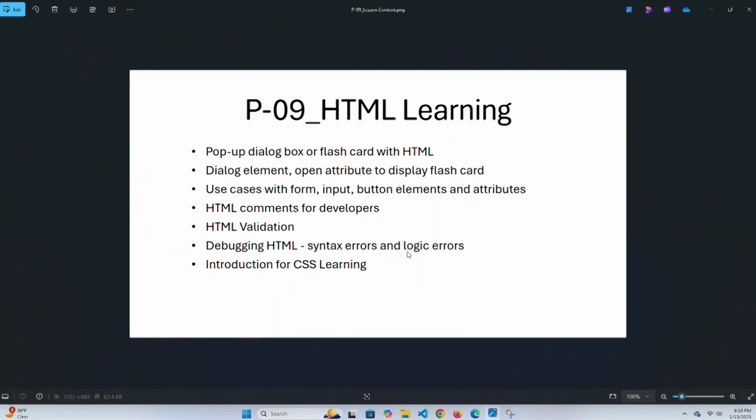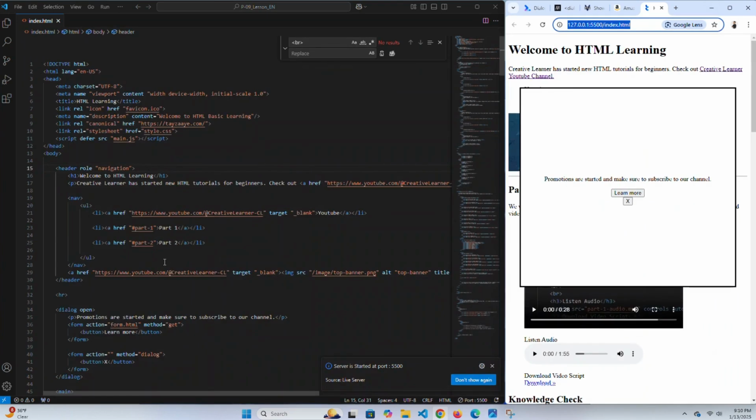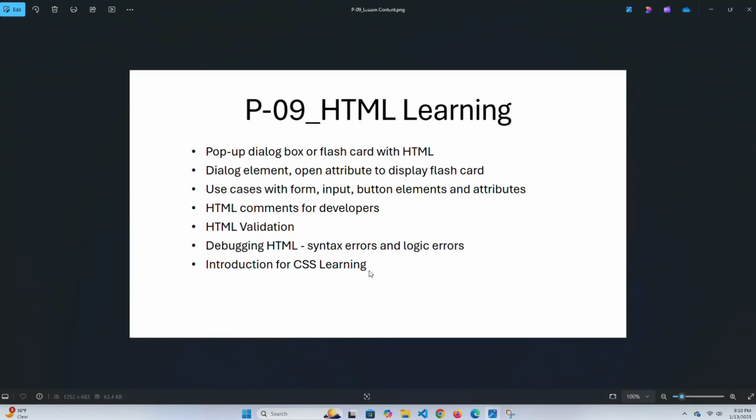And also the other thing, the logic error. Logic is something that you build using the HTML, CSS, and everything you build up. So you build a form element, and then you are looking for subscribe. That is a different kind of logic error. It is a little bit tough to find, but that's what we need to learn. So debugging. So guys, that will be today's tutorial.